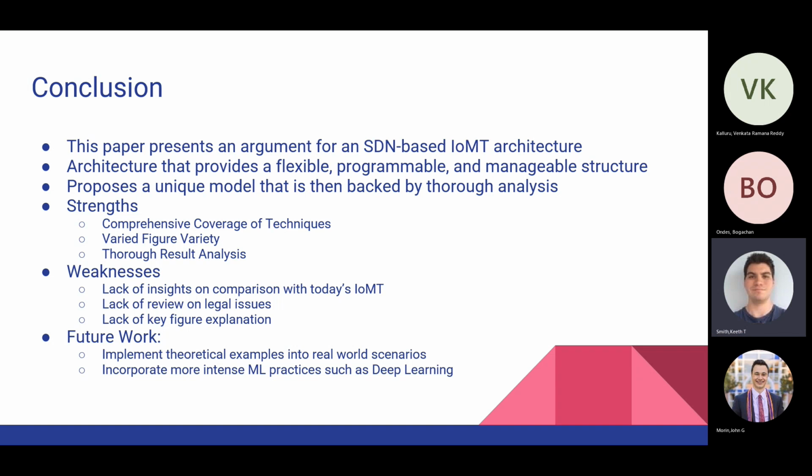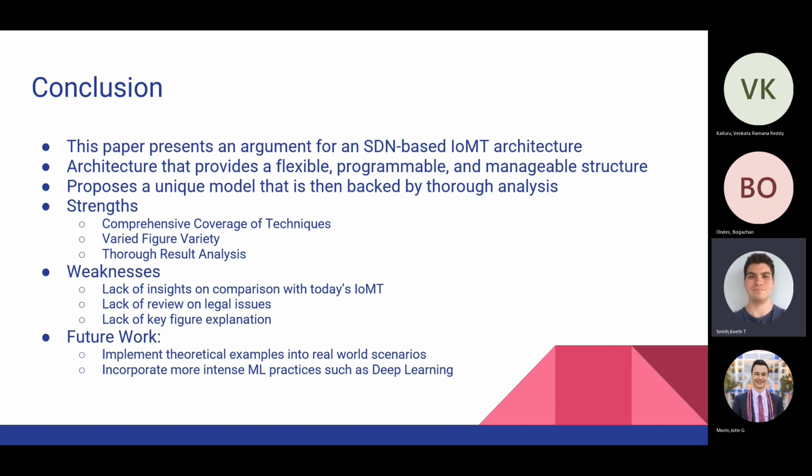So in conclusion, this paper presents a reasonably compelling argument for a software-defined network-based IoMT architecture. The architecture proposed in the paper actually provides a flexible, programmable, and manageable structure and proposes a unique model that is then backed by thorough analysis. So as seen in the paper and as discussed previously, there is comprehensive analysis done.